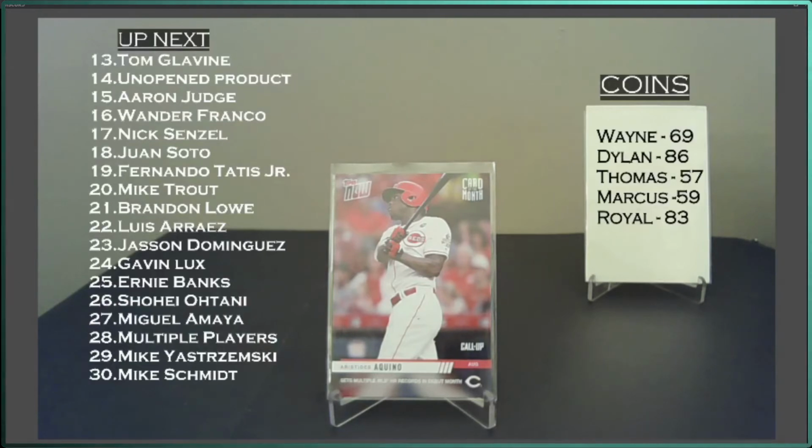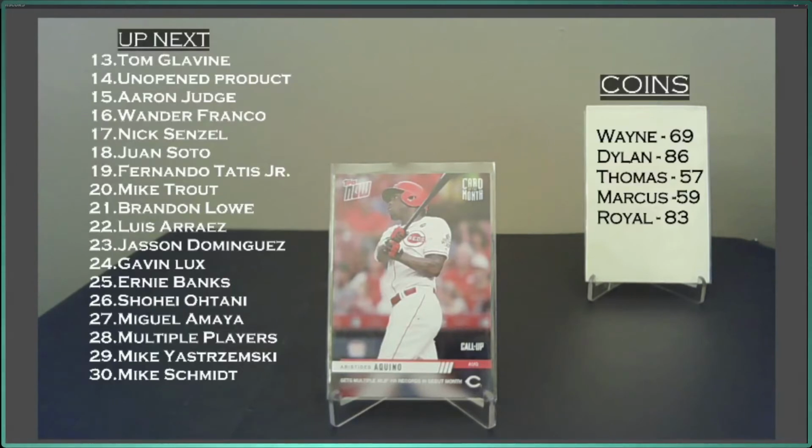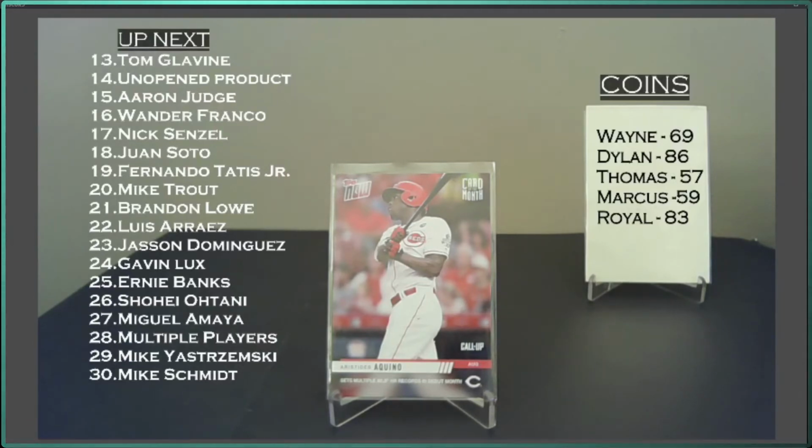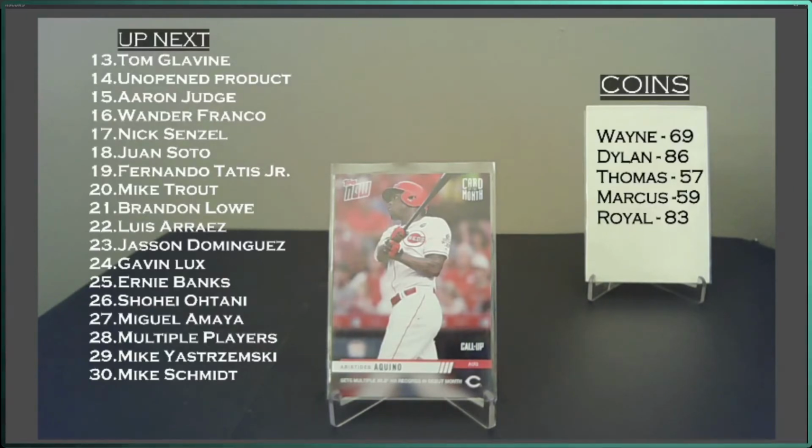17 to Dylan. Wayne 18. 19 to Dylan. Ooh. 19 to Dylan. Going once. Wayne 20. Ooh. 20 to Wayne. Going once. Going twice. Sold to Wayne for 20.